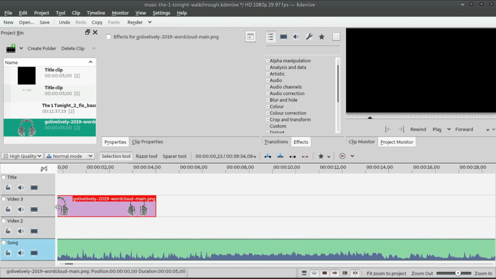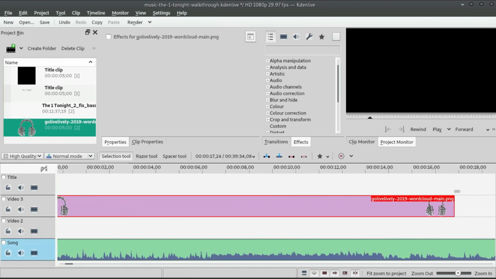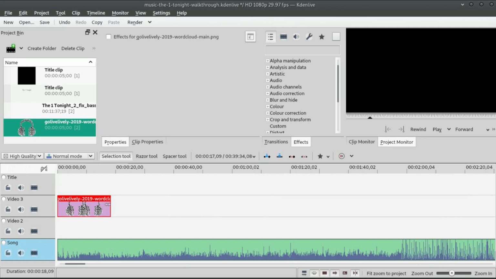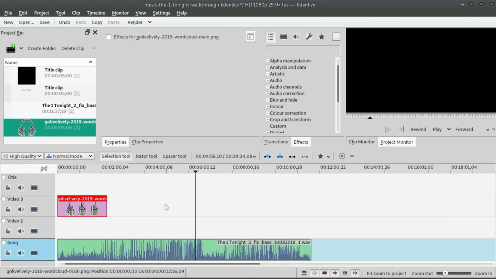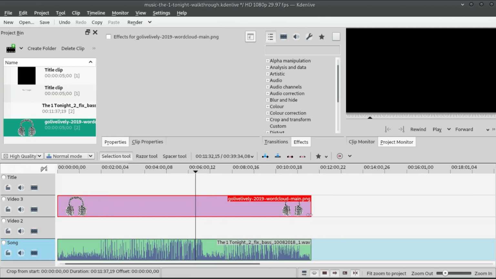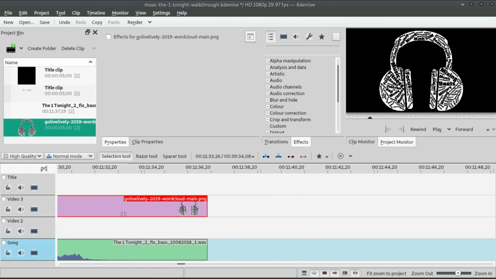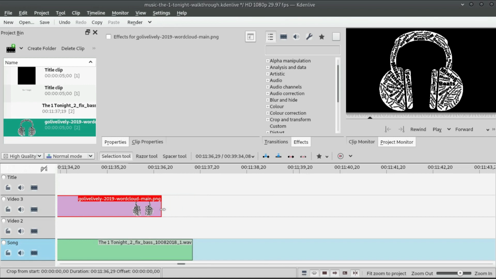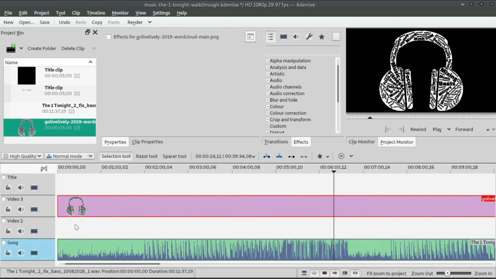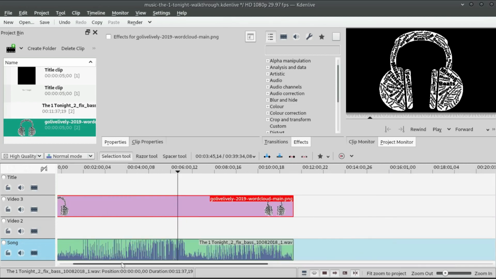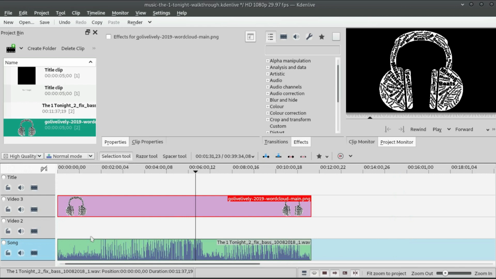I'm gonna end up zooming in so I can drag this out. I'm just gonna zoom out as much as I can so I don't have to keep doing this. The nice thing about kdenlive is it has the auto locking, so I don't have to guess and zoom in to figure out what's right. It'll automatically sync with another file and other files. Effects will do the same thing, or transitions, which I won't be doing here. I don't have any reason to.